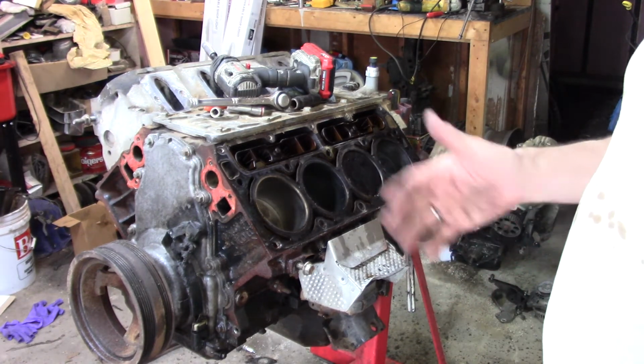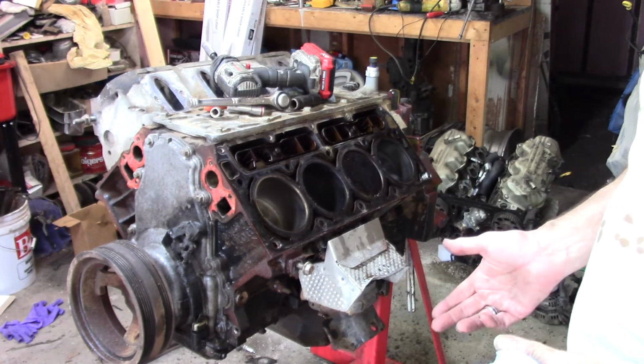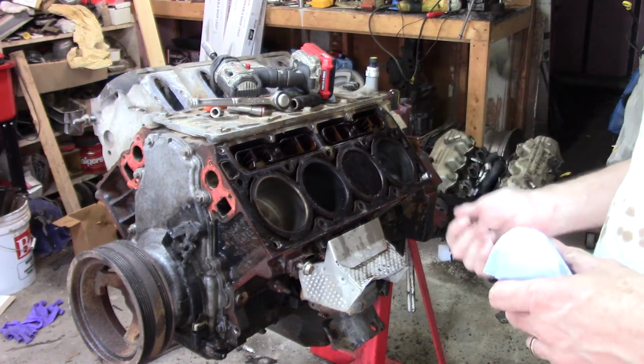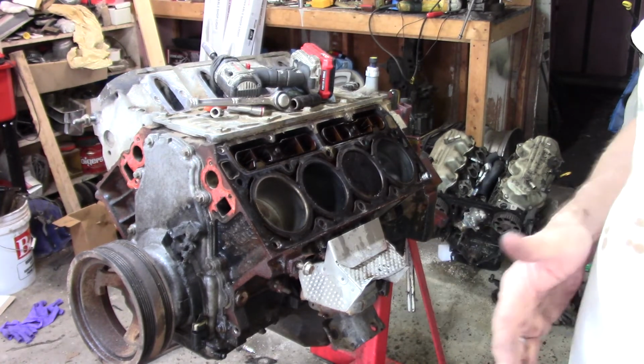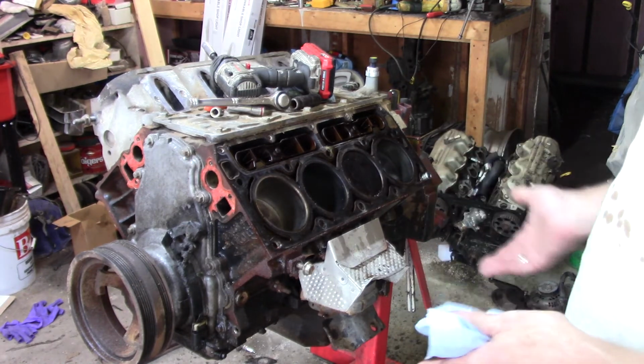And then it compensates for that. Now there's an O2 on both sides. I understand there's 4 on most of the new stuff that has a V6, V8, whatever engine, because you've got two behind the cats. All those ones in the back really do is tell you the cats are good or not. They don't make the engine run any different, but the front ones do.